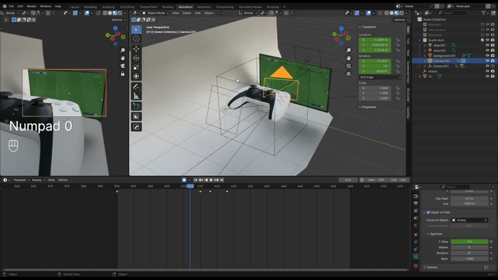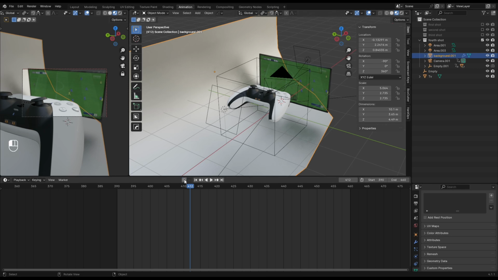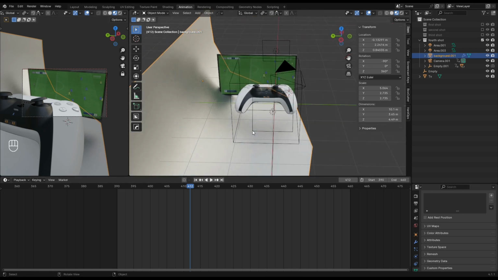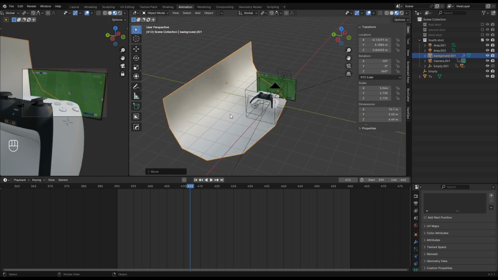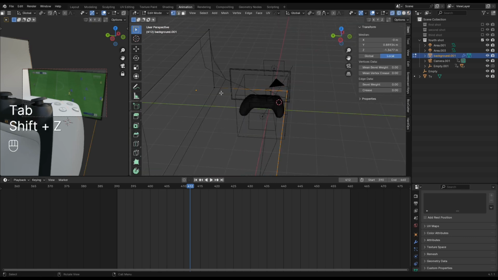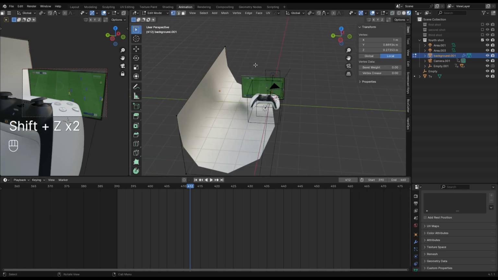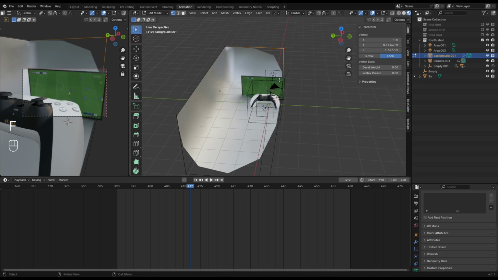And you can see that some part of the background is off the camera. So I'm going to select it. Let's turn off auto keying first and press G Y. Let's bring this like so. Go into edit mode, and I'm going to select this vertex here. Let's press F to create a face.